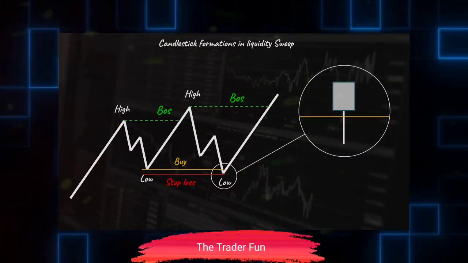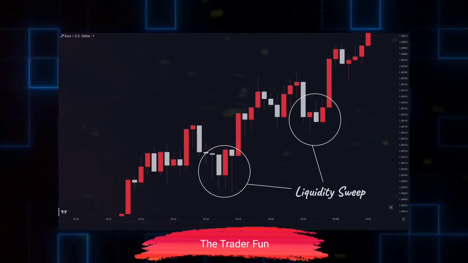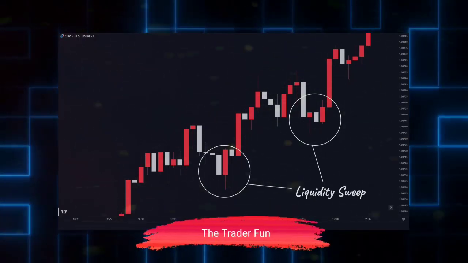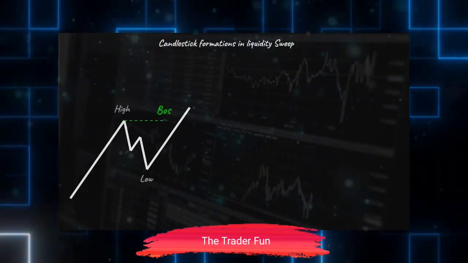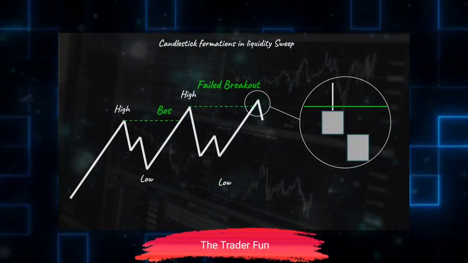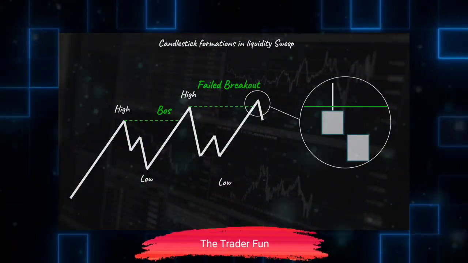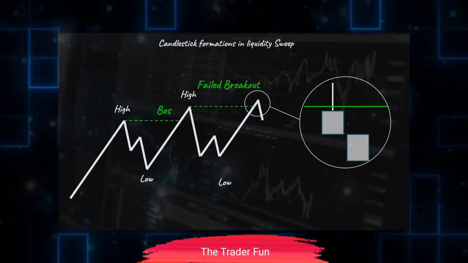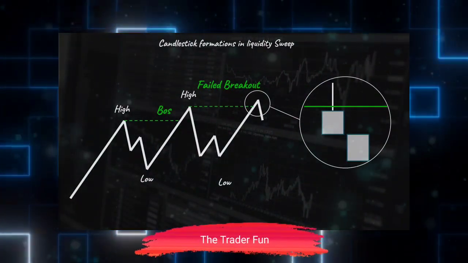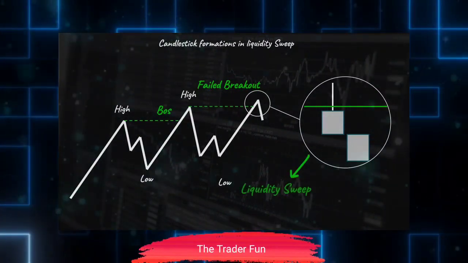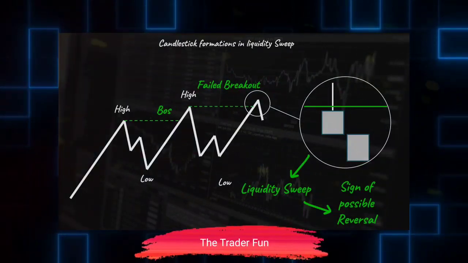It is not possible to define a mechanical structure for all cases, but what we want to see is a wick penetrated through the level and quickly returned. However, this wick should be at least half the size of the body. Now, we have mentioned previously that for a reversal, a source must be broken. But here's an important point. When we combine the liquidity concepts with market structure, a liquidity sweep above the higher high is also considered a sign of possible reversal. For example, here we have the recent source that has broken the market structure to the upside. When price sweeps the liquidity above the recent higher high and fails to create a new high, this is considered a sign of possible reversal.